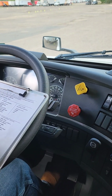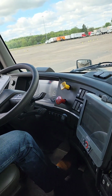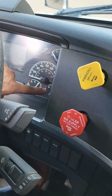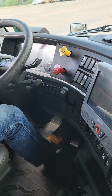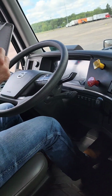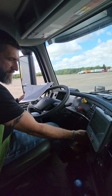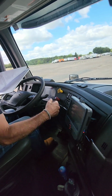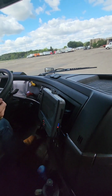Our amp meter and voltmeter on this one are hidden in our menu. We'd have to flip to the menu to find that. Our air gauges, we have our primary and we have our secondary. We need to make sure that they are both working correctly. Horns, city horn, air horn, both work. I'm going to try to check our defrost, make sure it works properly. Defrost works correctly.